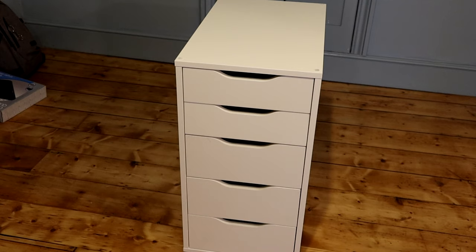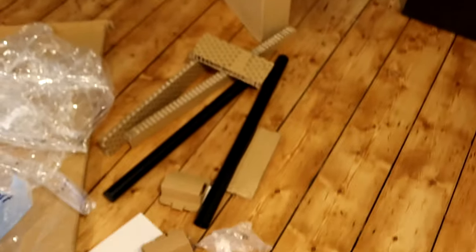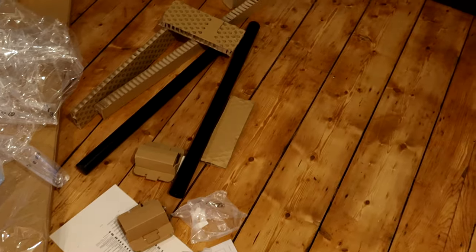So now what I need to do is fully construct and assemble the two black legs, which are the Adils legs, which you should be able to see just over here on the floor. And then I need to screw them into the base of this big black desk called the Linnmon. I may need to adjust the height of the legs though, because I'm not sure if they're exactly the same height as the chest of drawers, which we've just constructed, because obviously it all needs to be at the same level when we put it all together.